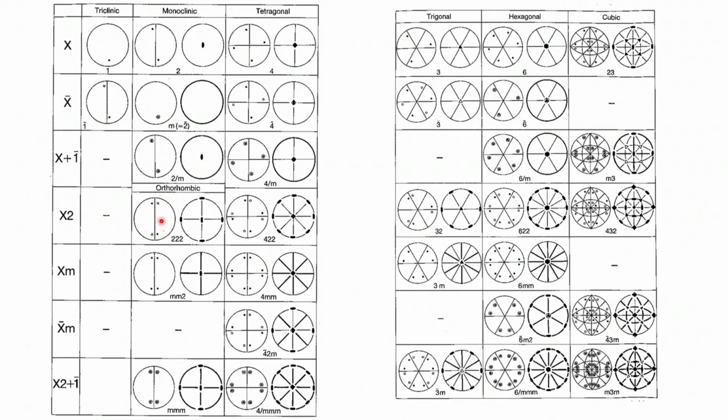So the number of equivalent points you generate in a 2-2-2 point group will be x, y, z. Then you first operate the two-fold symmetry operation in one direction, let's say along the x direction. Then you will have x, y bar, z bar. Then you operate the two-fold along the y direction, which will be x bar, y, z bar. And then you operate the two-fold along the z direction, which will be x bar, y bar, z. So which means that it generates 4 equivalent positions. In case of the triclinic system, for example, we generate 2 equivalent positions, x, y, z, x bar, y bar, z bar.